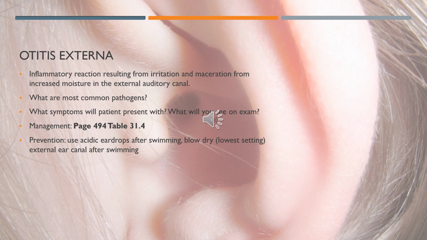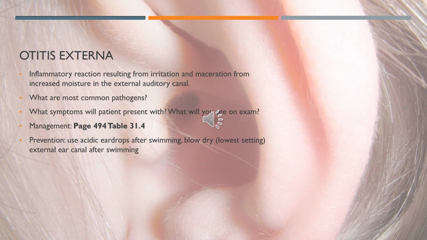It may be very painful for them to have an internal ear canal exam with the otoscope because of how swollen it is. Sometimes you may not even be able to get in to look at the tympanic membrane. You may have to treat it, let the swelling go down, and then try to do an exam after. During exam, of course, you're going to have pain with movement of the tragus or pinna. They're going to have a swollen external canal. They can have regional lymphadenopathy, tragal tenderness. You can even see red, crusty, or pustular spreading lesions. And if they do have any type of drainage, it's going to be thick otorrhea.